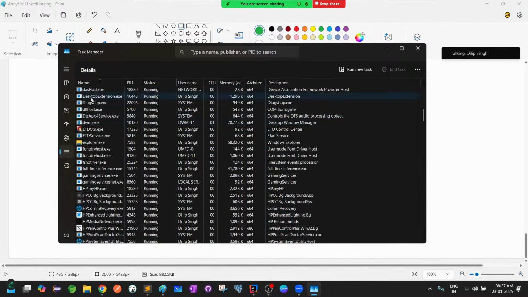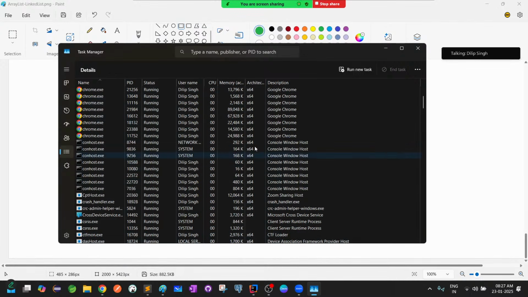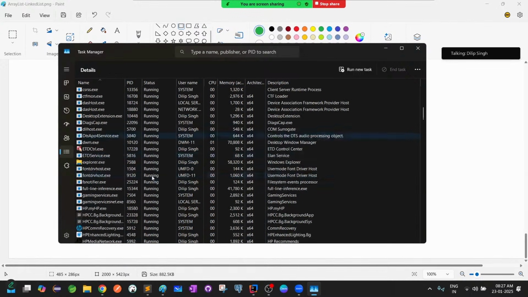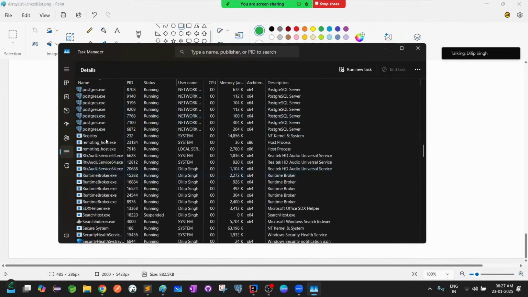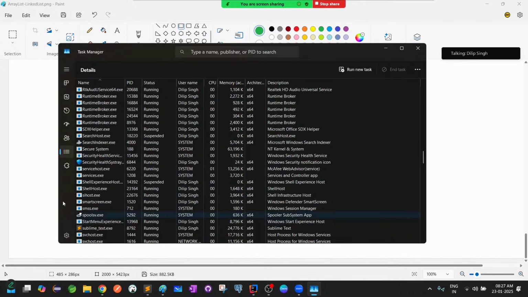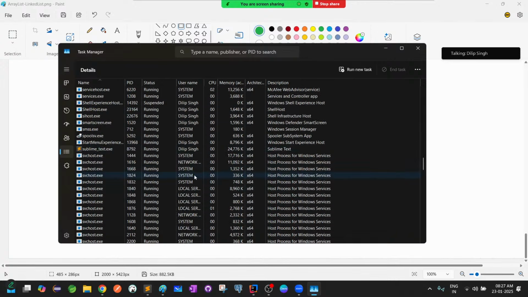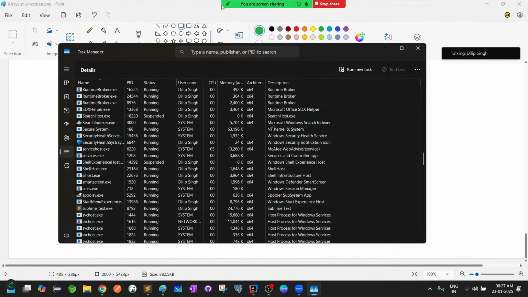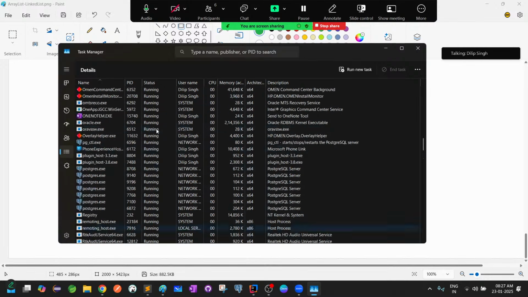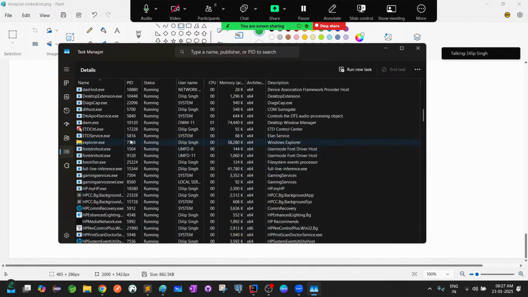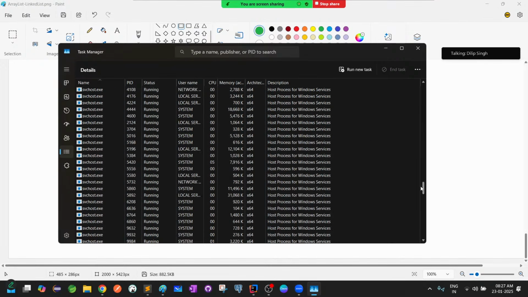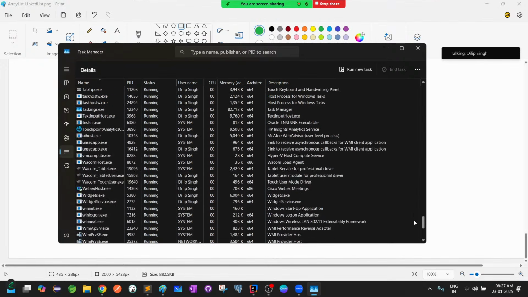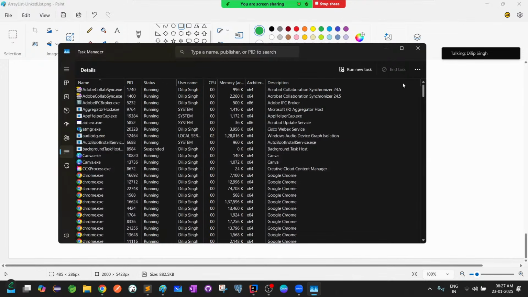PID, process ID, process name, something like that. If you stop all of these processes, then your system will not work properly, so you should generally not touch them. That means in the back end, processes are running. That's why you are able to see this paint diagram and everything, and you are able to work on this system. A lot of processes are happening, thousands of them. So these are all processes.